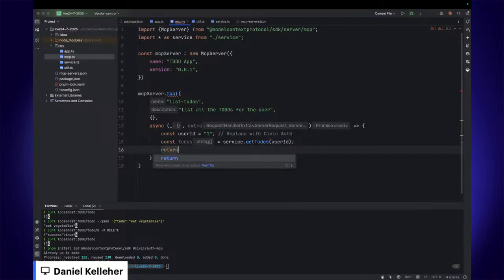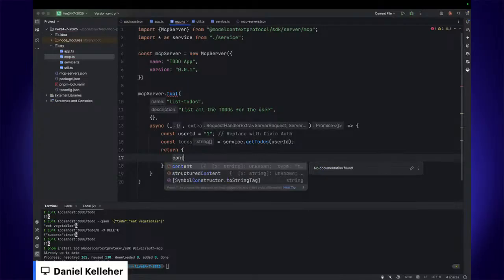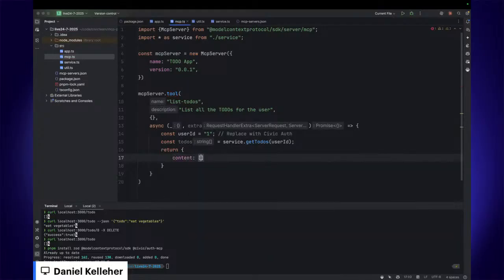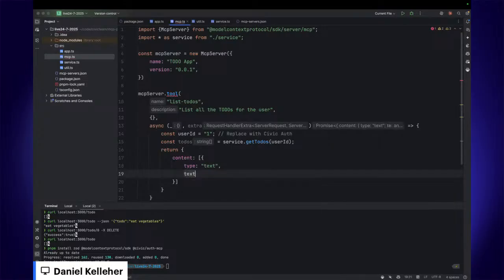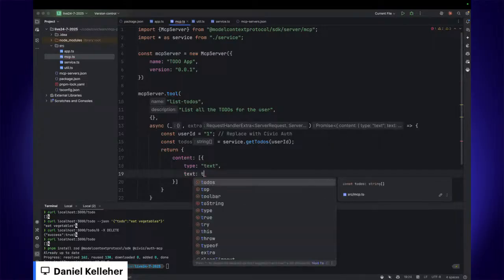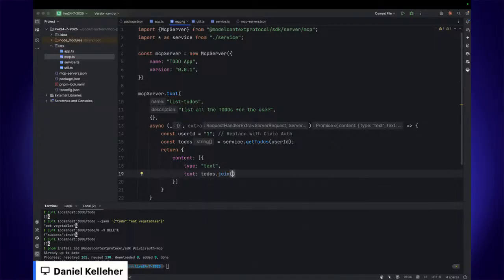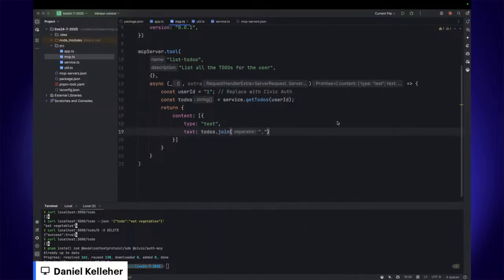And that's a very specific response type that I will try now to remember off the top of my head. It's content. The actual content can be multimodal, can be things like strings, or it can also be videos and audio and so on. But we've just got type text, and the text will be, let's say, the to-dos listed but joined with a separator like that. Okay, that's the first tool. I think I've got that all correct.